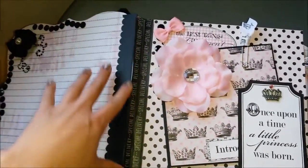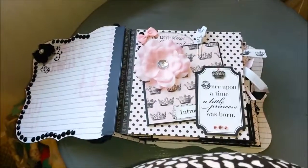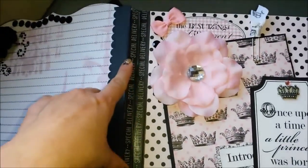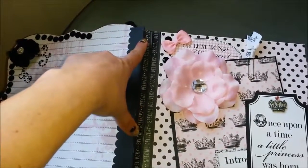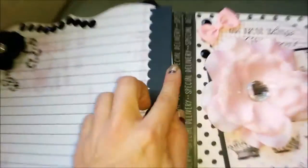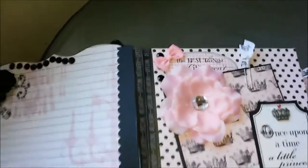So this is not the first mini album that I've made. This is the first mini album where I've tried a couple of new things, and thus I learned from some mistakes that I made. This is my baby. Anyways, one of the things that I learned was, I found this washi tape and it said special delivery. I was like, oh great, I'll just put it right here on the gusset. So I added it later, and what I should have done was add the washi tape first and then add the designer paper on top of it to try to cover up this edge right here. Because of the binding, it gets a lot of action, so it lifts up the washi tape. Anyways, I tried to glue it down, but it just keeps on coming back up.